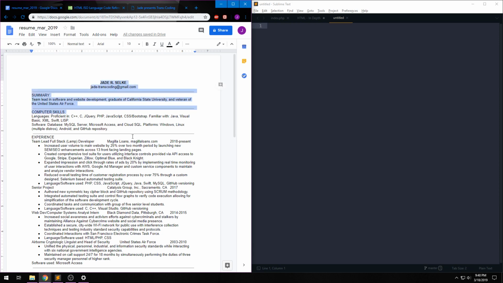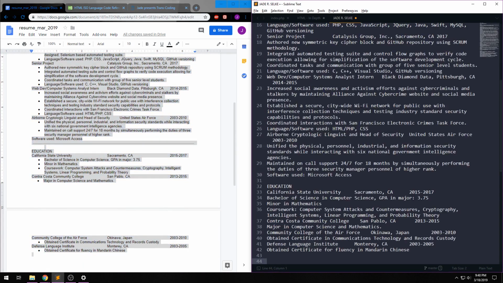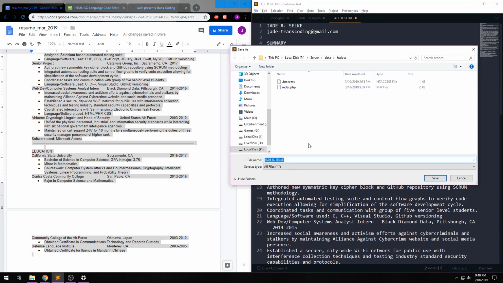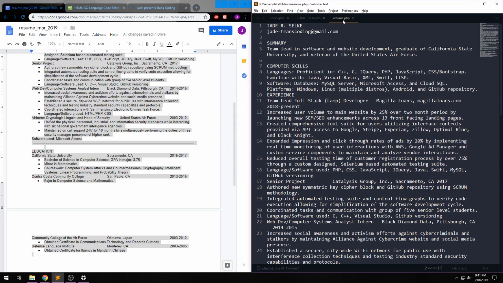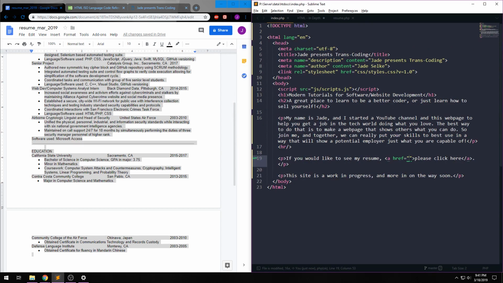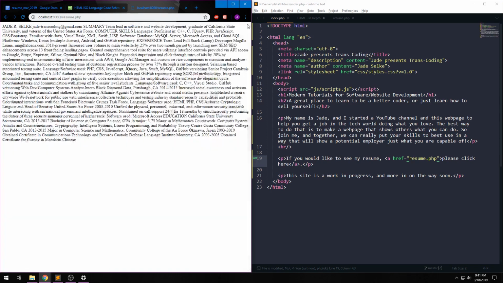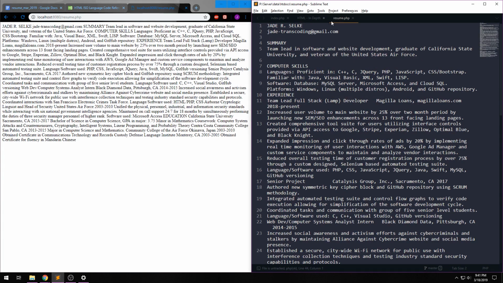I'm going to grab my resume with a copy paste, and you'll note that that only took the text because we are only working with a text editor. And I'm going to save that as, and I'm going to give it a name. And now that I have that name, resume.php, I'm going to make that the link. And now when we go back and refresh the page, we can click that link, and you can see we have the text up on the page. So now we're officially rendering all of the information here in this page, but it's not really all that pretty.